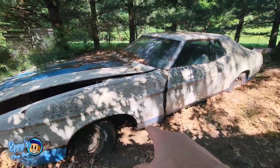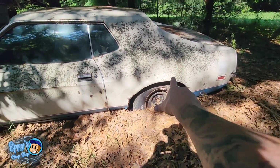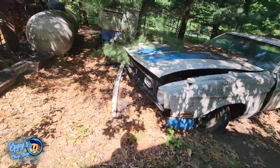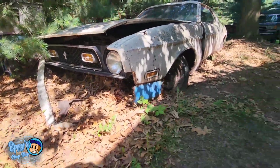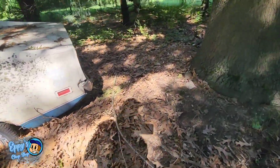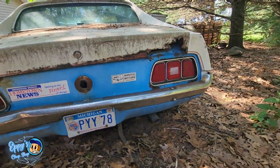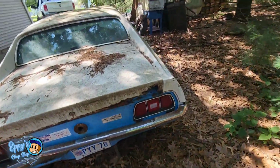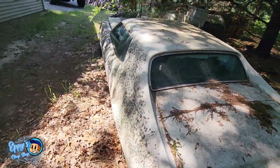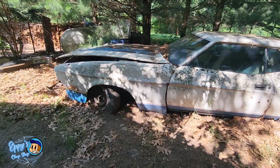It's a 302 FMX. I think it's what, an 8 3/4 maybe. Don't quote me on that. Or a 9-inch. So there's some value here, and you know, the whole grill and headlight assembly's there. All the chrome window trim and everything is all here. Bumper's dented, but I mean, the taillights and trim are all here. I feel like there's a little bit of money to be made here, at the very least off the engine and trans and headlights, taillights. But I do have my concerns that this thing's just gonna rip in half. So I don't know how I want to address this yet.